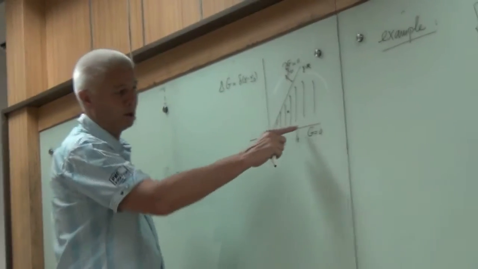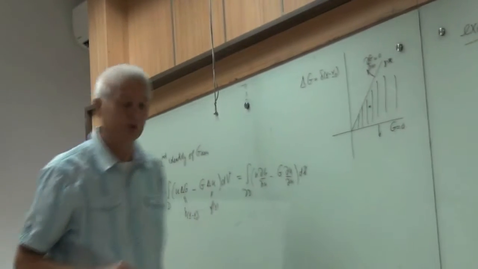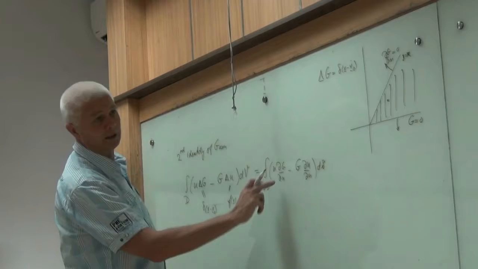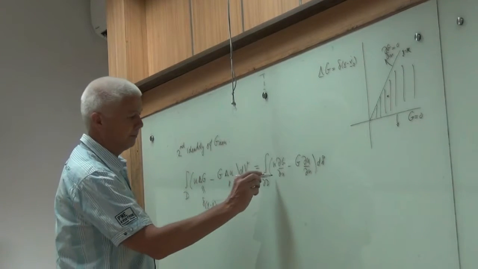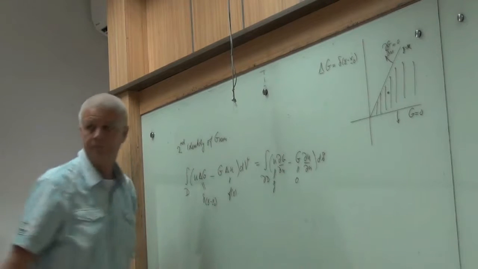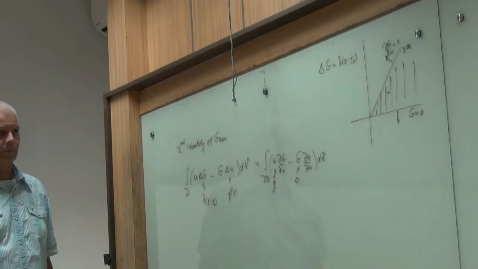We have one boundary, so I don't have to split it up. In another example, for instance, you have 2 boundaries, D1 and here D2, so you have to split up the integral in 2. But in this one we only have 1, and we have that u is g, and this is 0.